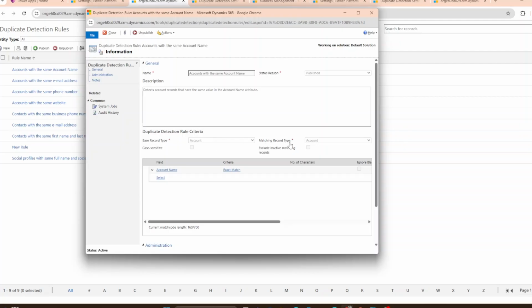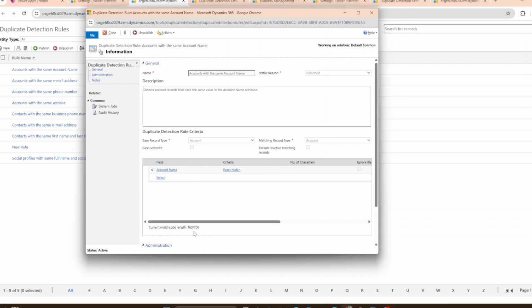The matching record type is normally the same table because we want to check the value of the attributes in the same table, but there can be a condition when we can select a different matching record type too. Once the record type is selected, you can set up the rules over here by selecting the field name and the criteria.